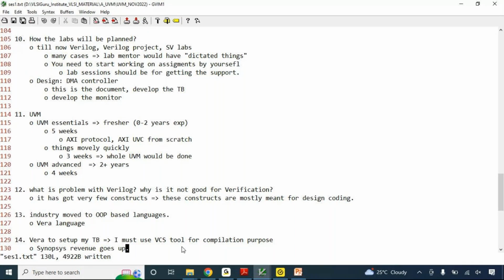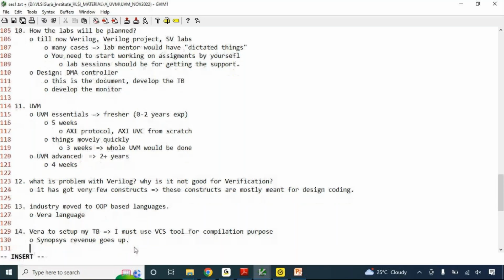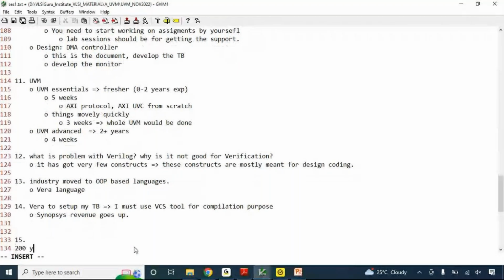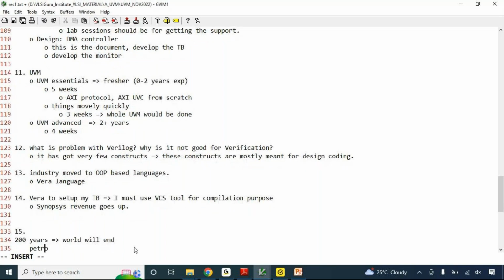No, I mean the chip design industry is going to become what? I mean, it is going to be reduced because the investment for developing a chip is vast, and there is an alternative. No, I will tell you one thing. After 200 years, the world will end. Then what should we do, sir? Not exactly; after 50 years, petrol and diesel will not be there. Should we start crying now? Should we start worrying about that?